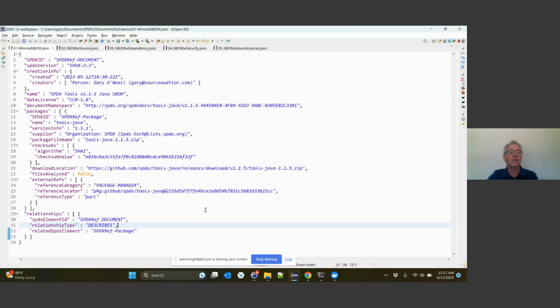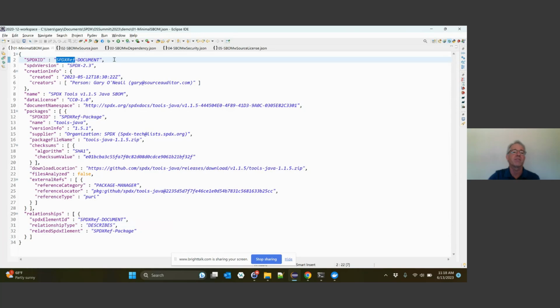Okay, so let me just give you, I know this is a bit of detail, so I'm just going to go through this fairly quickly, but the main thing I want to get across in this example is that there isn't that much to a minimum SBOM. It really isn't that hard to produce, and I think all the fields are pretty understandable. So this is a valid SPDX document. It's in JSON format, my favorite.